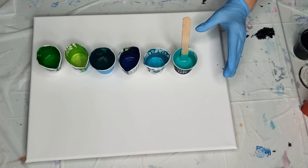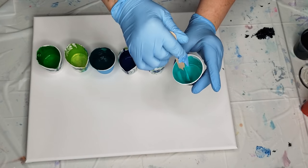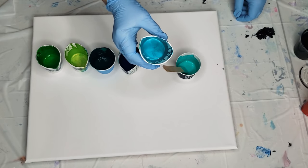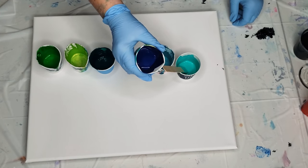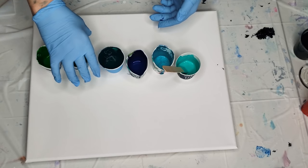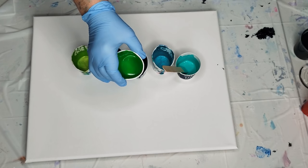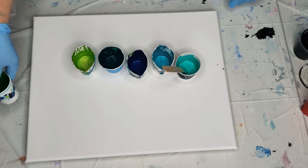This is bright aqua green from Liquitex, and you can see the consistency there. Okay, then I have, they're all the same consistency. This is iridescent blue-green from Pebbio. This is phthalo blue from my Artscape. This is phthalo green from my Artscape. This is green-yellow iridescent from Pebbio. And this one here is, I believe, bright green from Liquitex. Or no, I'm sorry, primary green. Okay, so only paint and water is what we have there.